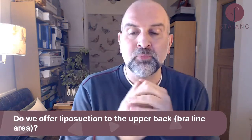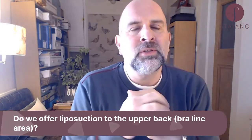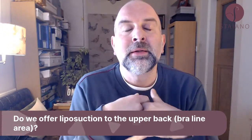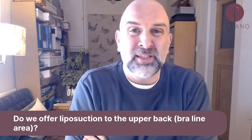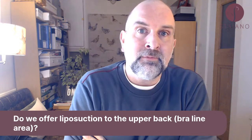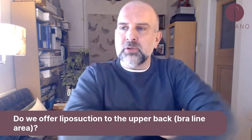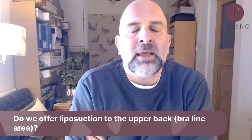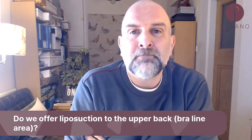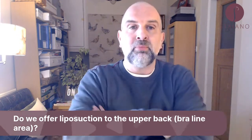The other thing I would say about the upper back area, so people often want it around the front. If you want it around the back, then you run into issues of positioning, because it's just in general terms difficult doing stuff to the back. The obvious place to position someone is lying on their front, as if you're sunbathing. But if you're under a general anaesthetic, if you're asleep, the anaesthetists don't like doing the anaesthetic in what we call a prone position.